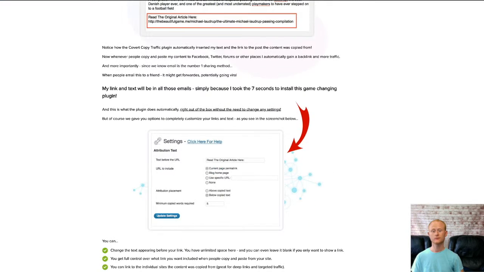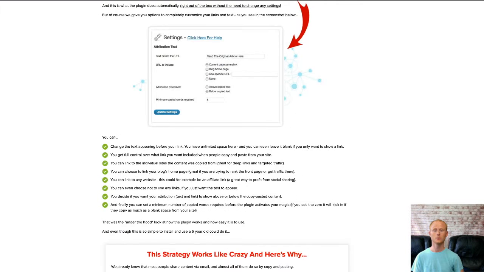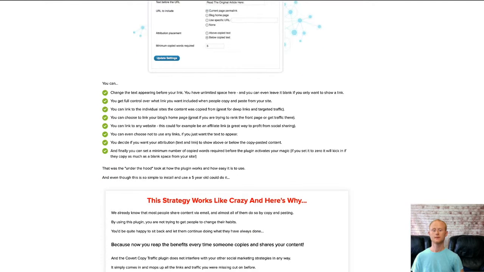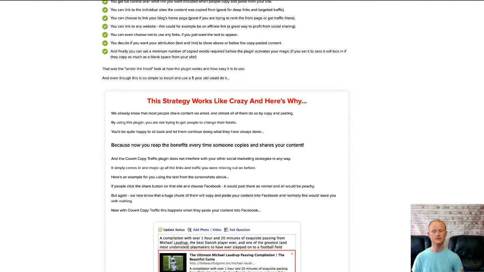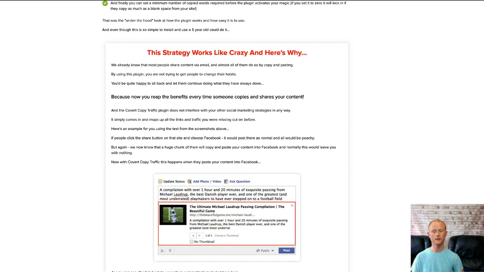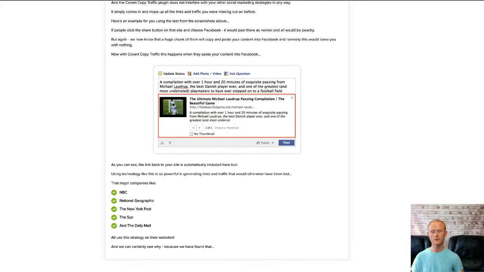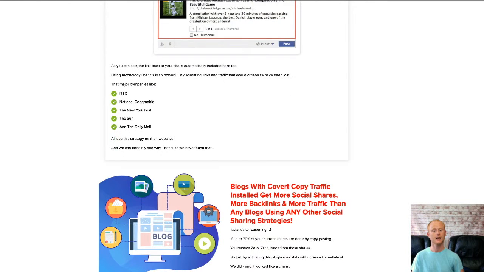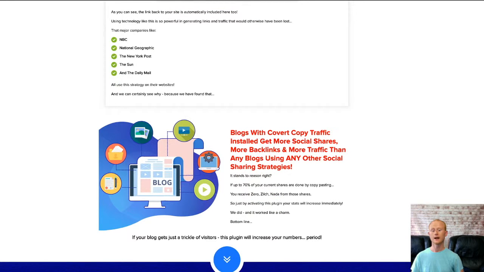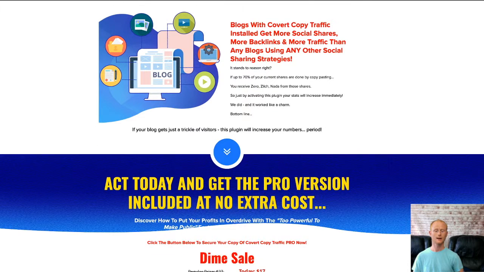You'll be able to use the fully customizable features that let you choose the text and link that will be added also. You'll also be getting Covert Messenger, which will generate instant messenger type ads on your blog, and these are one of the most effective ads that you can have on your blog, using the well-known familiar look of Facebook, Skype, WhatsApp, etc. to get a load of attention. And everything has been made super user-friendly in a point-and-click way.